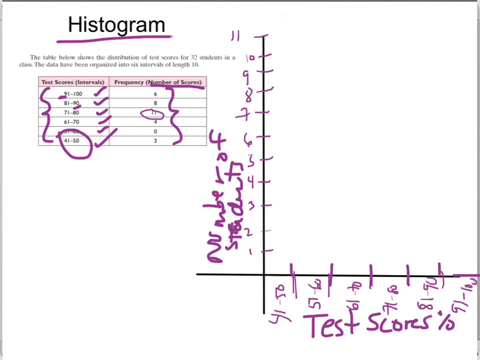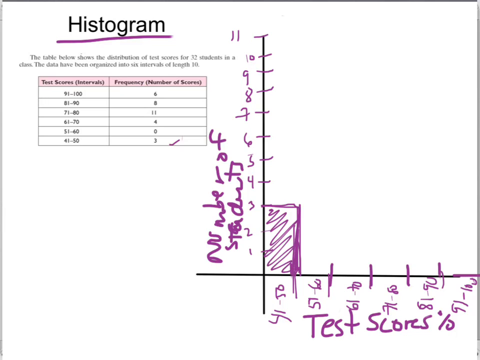Okay, and now to make a histogram, you just go along the data set. So here's our data, and you draw bars as the height of the frequency. So from 41 to 50, the bar should be a height of 3. So you do a rectangle that's the height of 3, and hopefully it should be a proper rectangle. So 3 students scored between 41 and 50. Now 0 students scored between 51 and 60. Notice I still have to keep that range there, even though 0 students are there, so I just wouldn't draw a rectangle in that range.